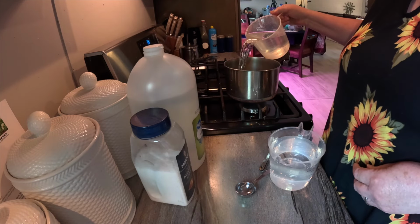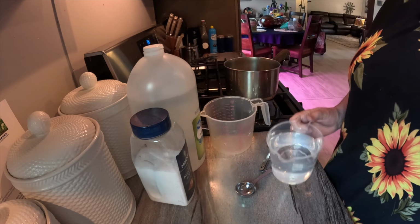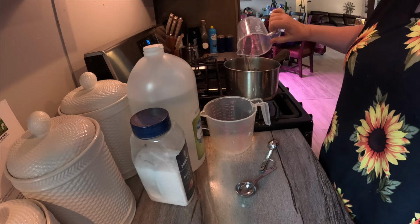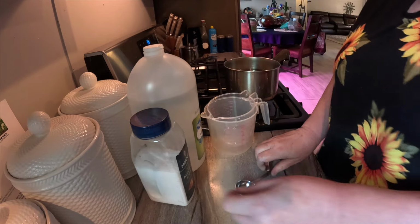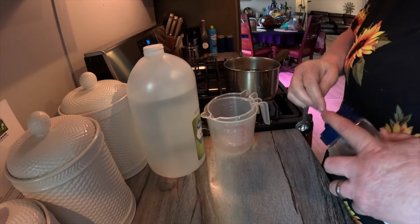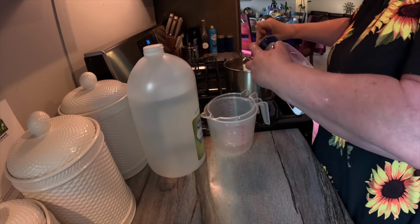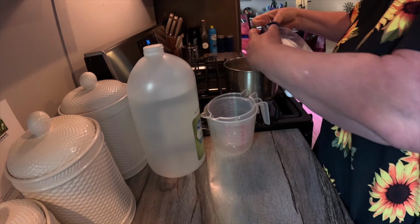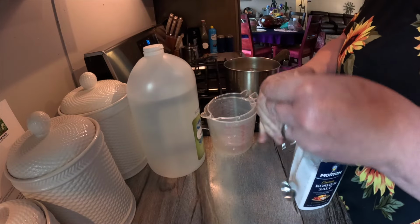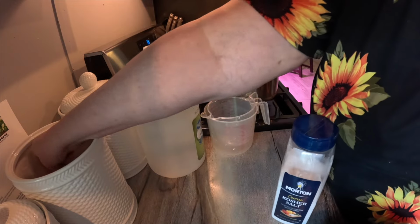Today we are making some easy refrigerator dill pickles. And to start with, we're going to make the brine. We're going to start with 4 cups of water, 2 cups of white vinegar, 2 tablespoons of kosher salt, 1, 2, and 1 teaspoon of plain white granulated sugar.